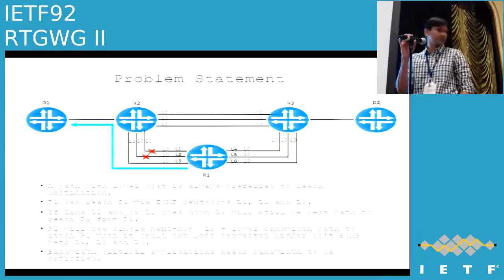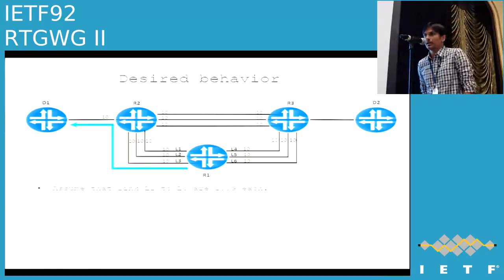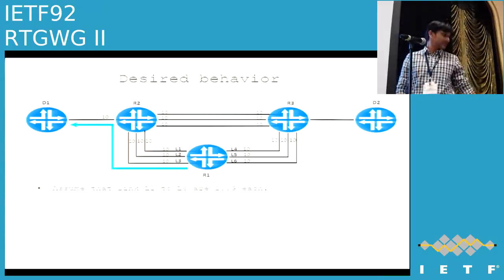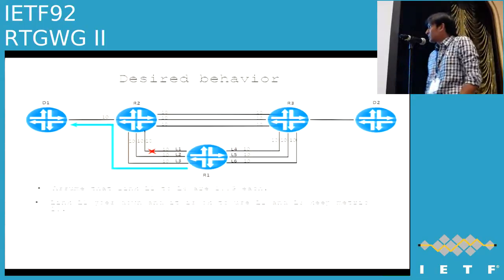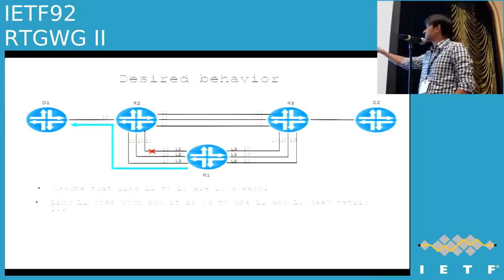So that's the problem statement, and what would be the desired behavior? In some cases, assume that L1 to L6 are all 100 gig, and link L1 goes down, and it is okay to use L2 and L3 because my requirement is to satisfy 200 gig. That's what my data traffic is. So it's okay to use L2 and L3. I want to keep the metric as 10, so that I'm still using those next hops.